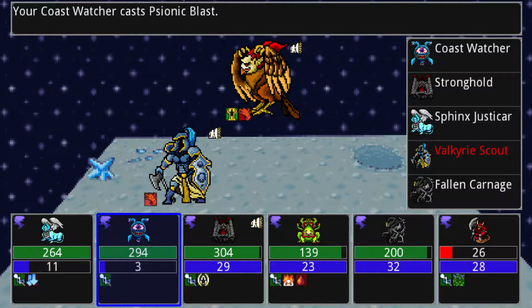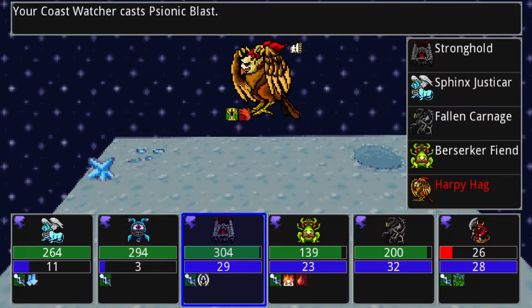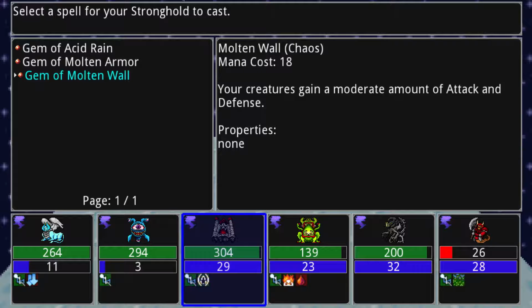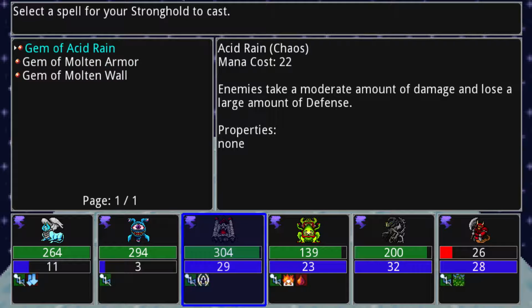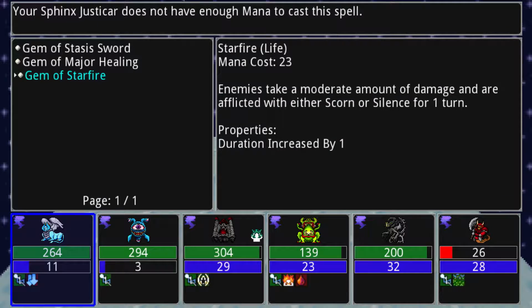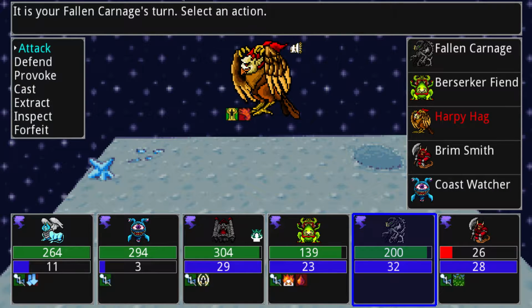Yeah, and I was thinking, I keep casting Molten Armor on my guy, but actually if I cast Acid Rain, the enemies lose defense, so that helps everyone and not just my Fallen Carnage. So I think I'll just continue doing that.